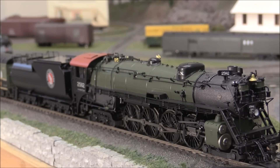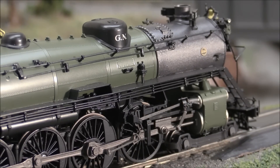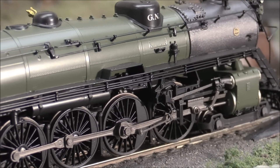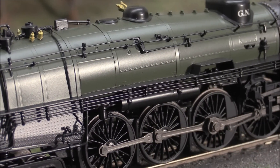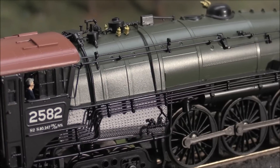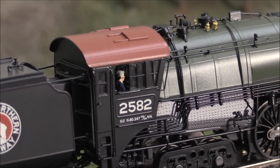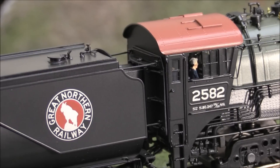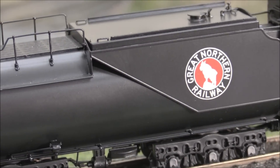We'll do some run-bys and get you caught up on it. Looking at the side detail on the engineer's side of the locomotive — really, really well done, starting up around the smoke box and then working your way back. The wheels are just gorgeous on this locomotive, and as we work our way back towards the vestibule cab, very nice detailing as far as the piping. And then we come to the firebox, which is very well rendered. Even from a down-low shot, the spacing is relatively accurate. Coming along, we can see the apparatuses right on top of that firebox with the various whistles and pop-offs. And then coming back along the Vanderbilt tender, just some striking detail and just an overall gorgeous locomotive.